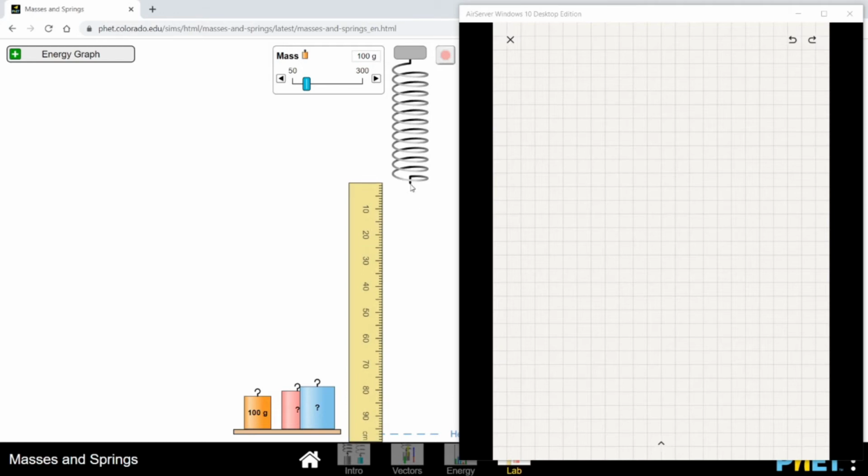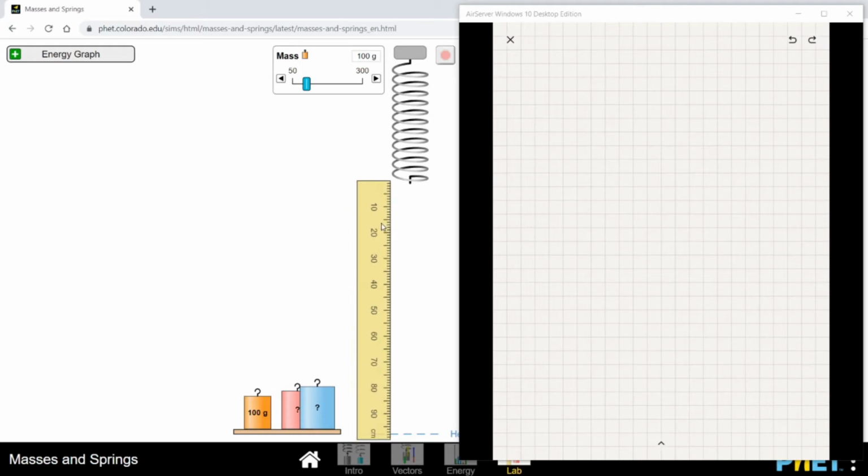The very first thing you need to do is move the ruler so that it is pretty much in line with this little black spot here. You can move it a little bit closer because that's how we are going to measure how much this spring extends. We're not really interested in how long the spring is to start off with. What we're interested in is how much longer does it get, so what extra length does it get.